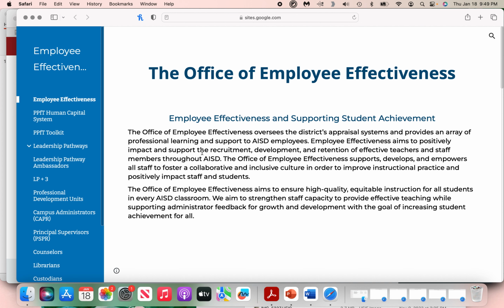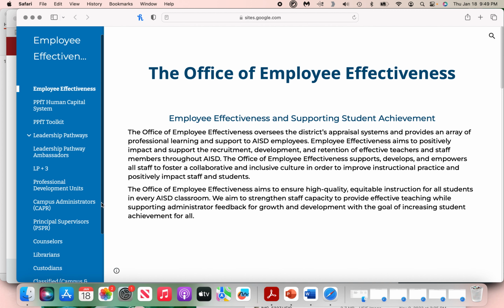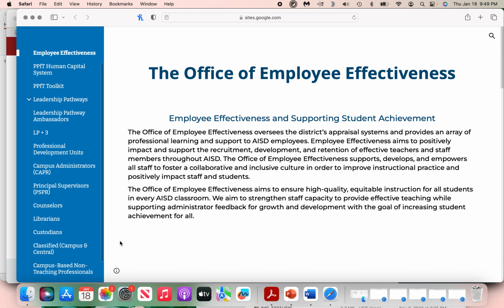Professional development units, the KPAR regarding campus administrators, none of my business. And then PSPR, principal supervisors, again, none of my business. And then counselors, librarians, and custodians, classified, and then campus-based non-teaching professionals, everything basically regarding your summative experience and score.